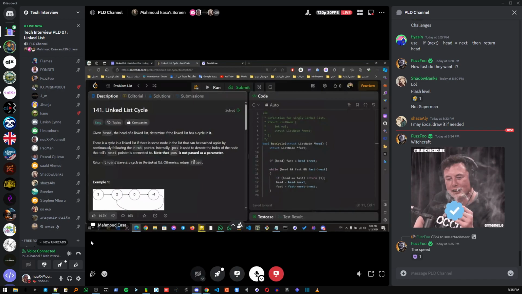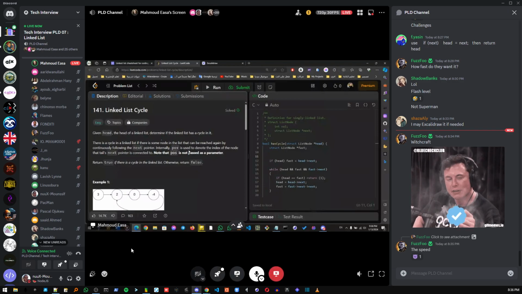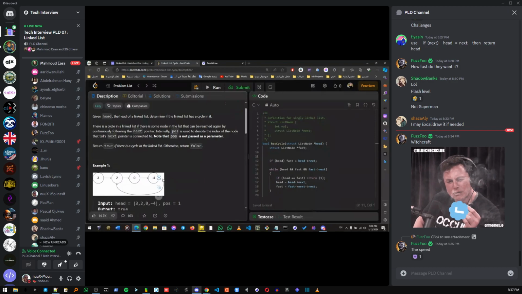This linked list has an infinite loop. If you print the nodes with the condition not null, it will be infinite: 3 2 0 4 2 0 4 2 0 4, infinite.